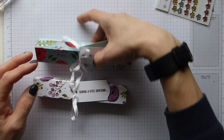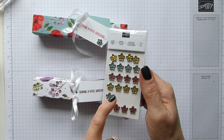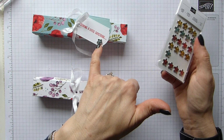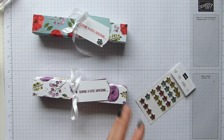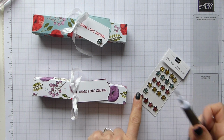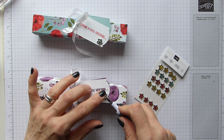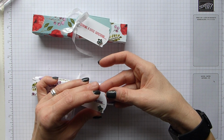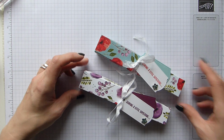And then on this one, I thought was really pretty. The flower faceted gems that go with the mosaic suite in the annual catalogue. Well, these are pool party and they work perfectly with this. And so I thought I'm going to go back in and use them with this suite. And I'm actually going to use the same one because there are spots of pool party in this DSP too. And then again, just pull those apart very slightly. And there is my pen box.